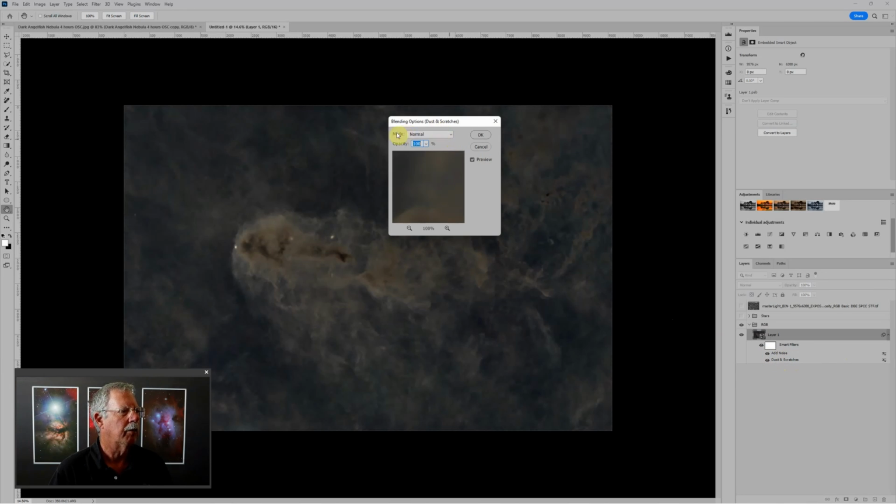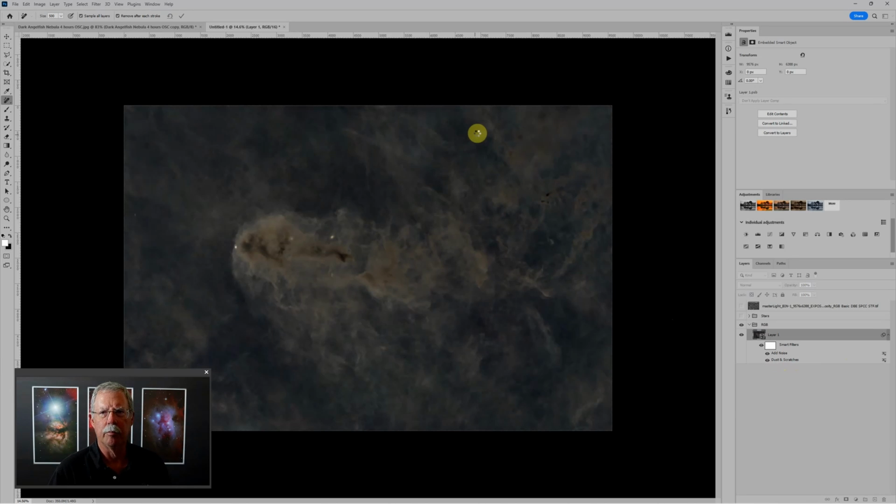And the main thing we want to do is go to the mode and change this to darken. And that will keep it from lightening anything, so it's a little bit less aggressive, and it's only being used to darken things that were too bright, such as star residuals.